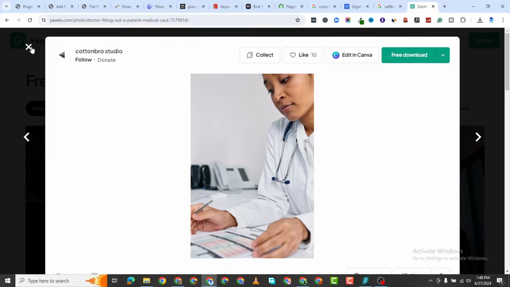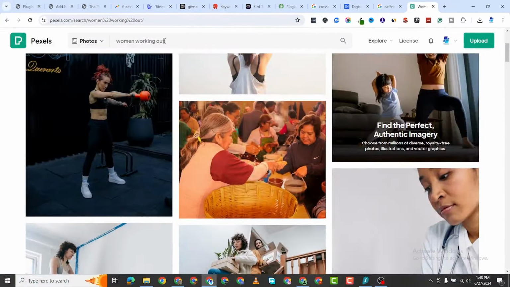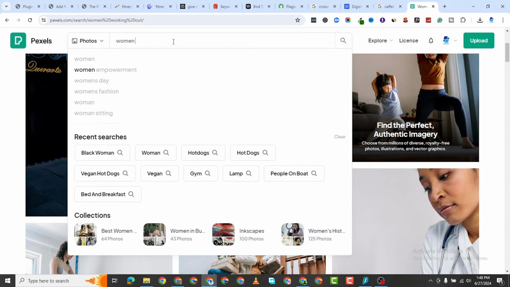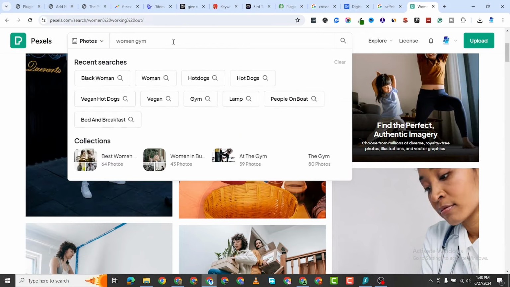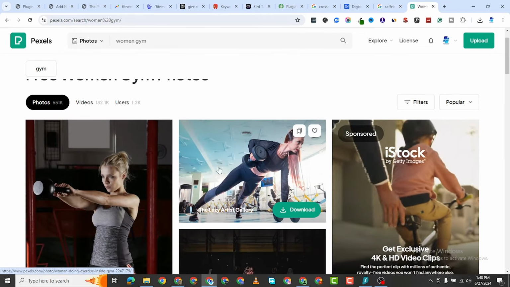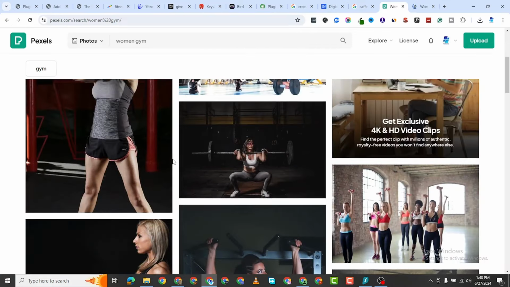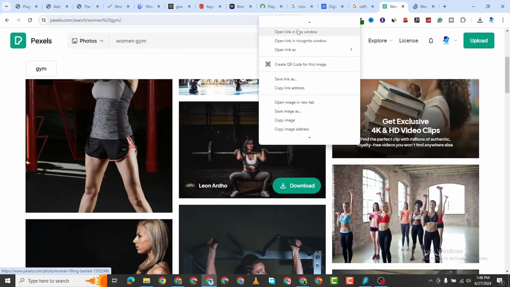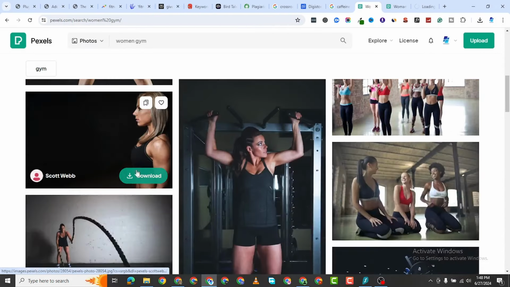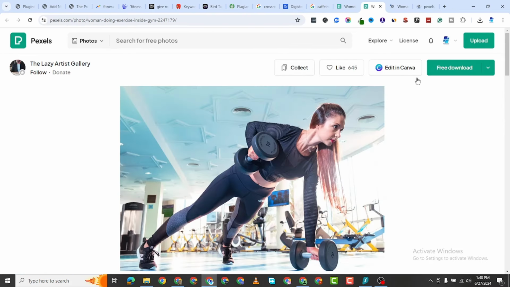Let me close this. Let's say women gym. Okay, so I can use this picture. I'll open this one. I can open this one too. No, not new window, new tab. I also want to use this one, so I'll just download this one.